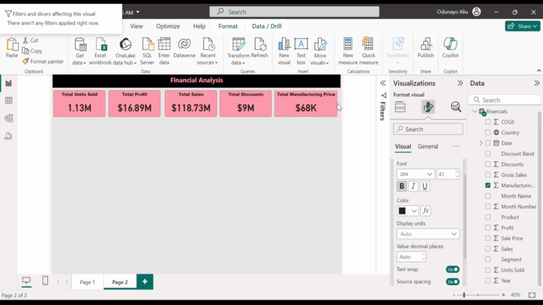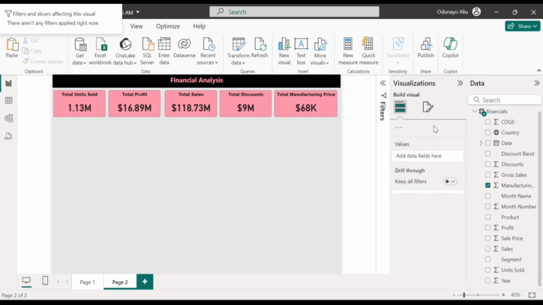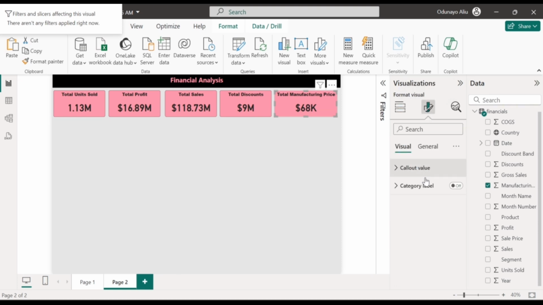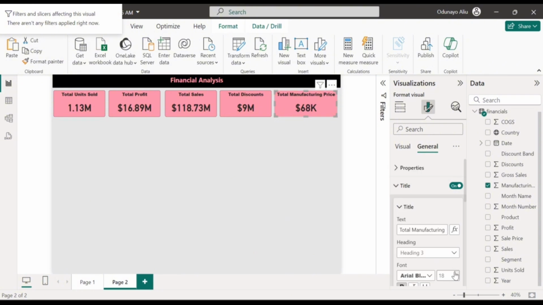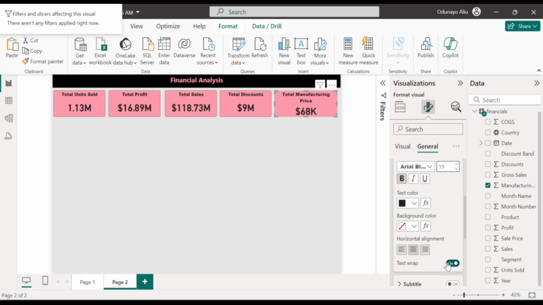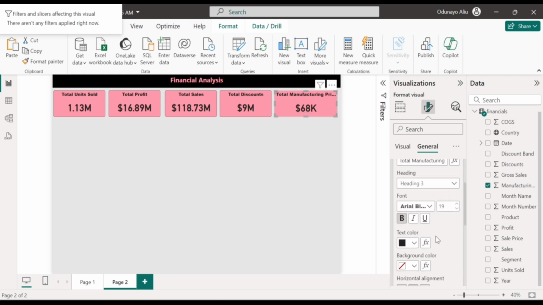So I'm thinking we should increase the font a little bit so it matches the rest. Front of the title to 19. And I don't want the text to be wrapped, so we'll increase it more. Yeah, so we have the values.